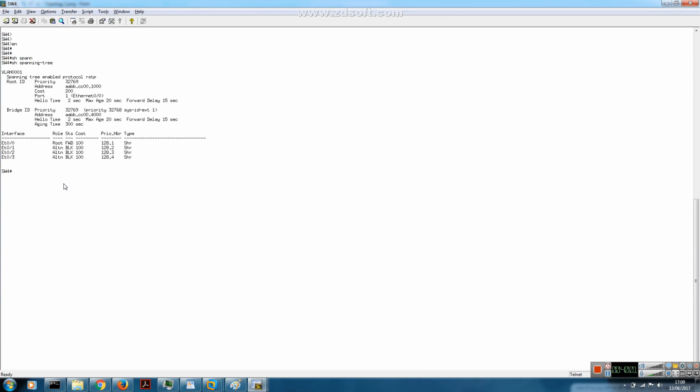So a couple of things I forgot to mention as well. I talked about the hello time, the max age time. The forward delay is just the time spent in listening and learning states. The aging time is the aging time of the MAC address table. So if the aging time is 300, the switch will put the MAC address in the MAC address table for 300 seconds.